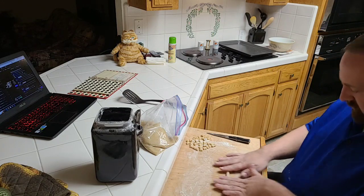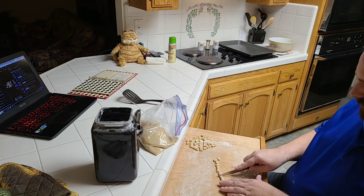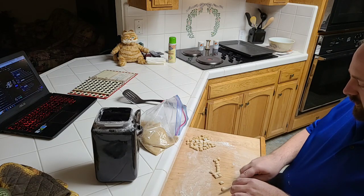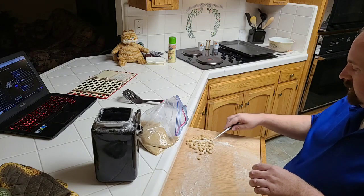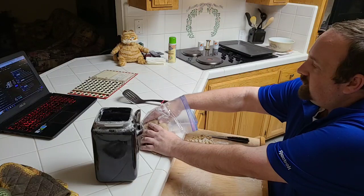Can you make sushi rice? Now, I don't like sushi. I'm not a big fish person in general, seafood in general. I do love a really good New England clam chowder. And I'll tolerate fish in general, but I do not go out of my way to do fish. And I definitely don't do raw fish.